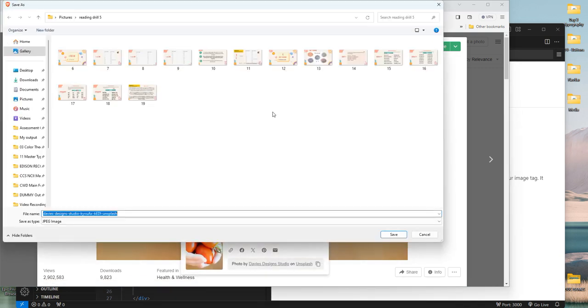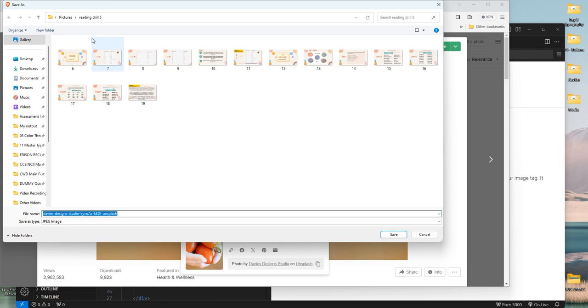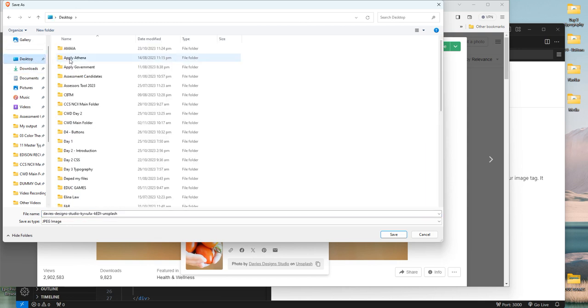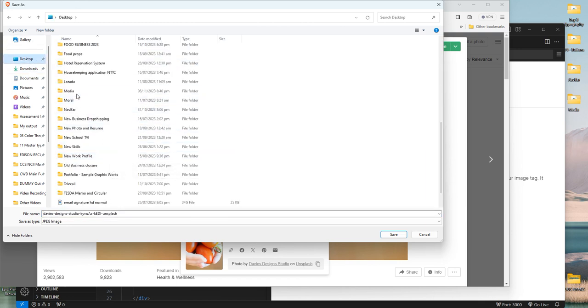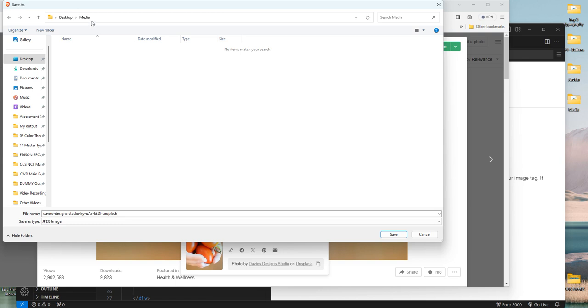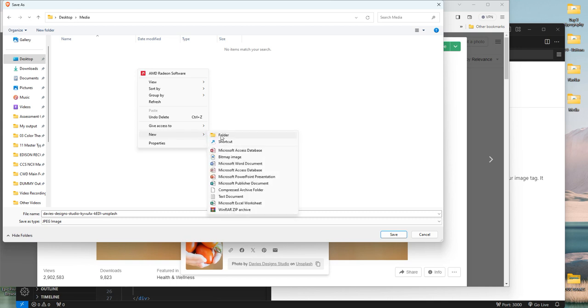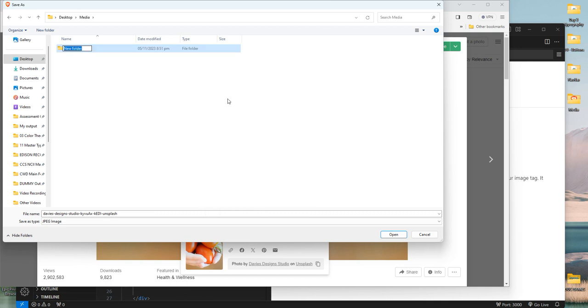Okay, so where do you need to save it? So I advise you to save it on the same folder. Let's go ahead and desktop. We'll go to desktop and media. So nandito kasi yung folder ko, yung media folder ito. Now what I'm gonna do is I'm gonna create another folder inside the media folder or the project folder.